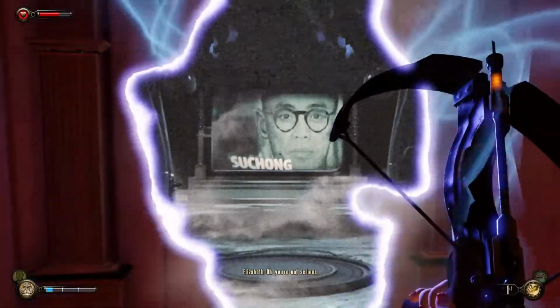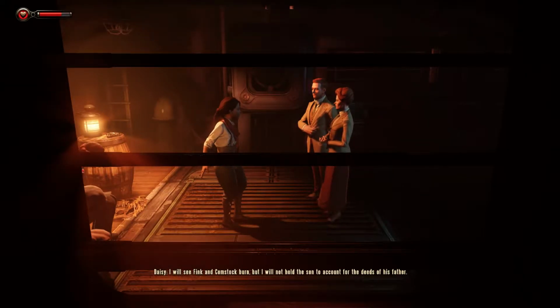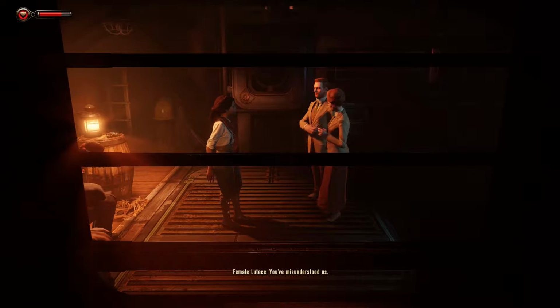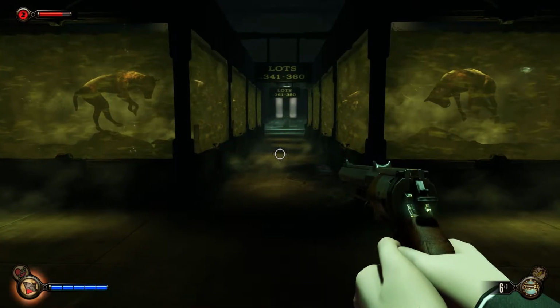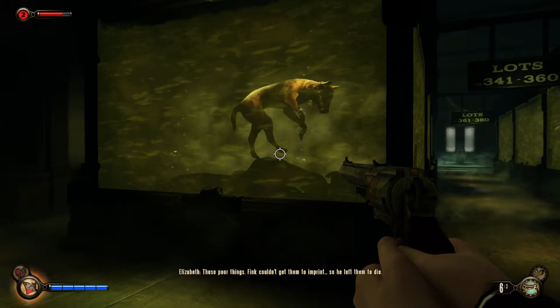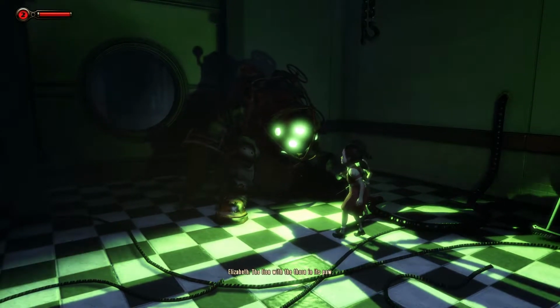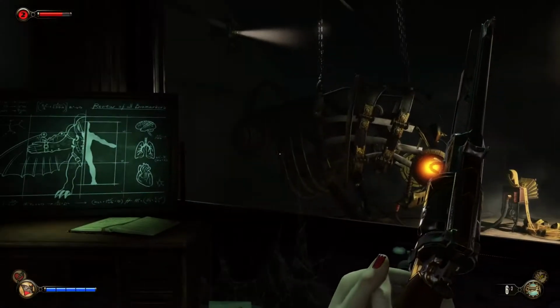I didn't even pay much attention to the Vox Populi stuff in Infinite, yet Burial at Sea provided some twists too. I loved seeing the imprint experiments even though it was so messed up. It was so cool seeing how the process went with the Big Daddy and the Little Sisters. I also love how it gave justice to Songbird.